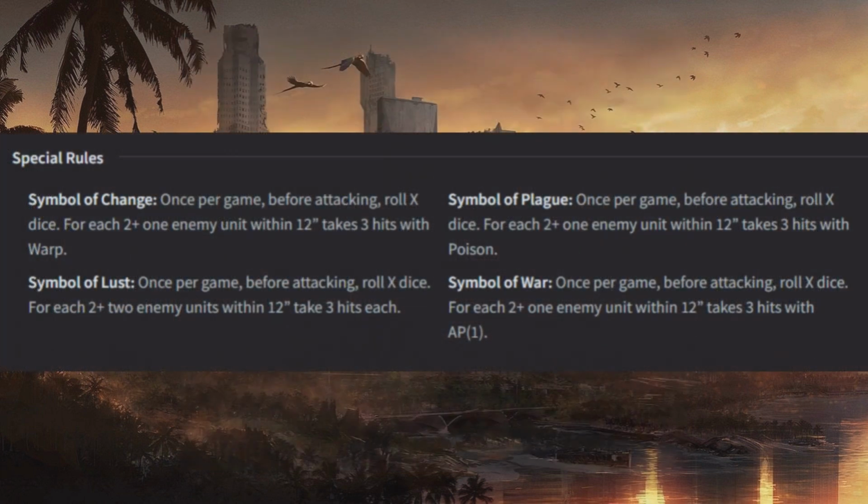Now, as you can see on the screen, the only special rules they have are the different Havoc symbols, because you can run these as regular Titans or you can run them as Havoc Titans, and the only way to really differentiate is to choose a symbol. So let's go through the symbols.